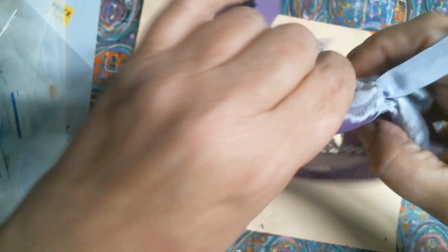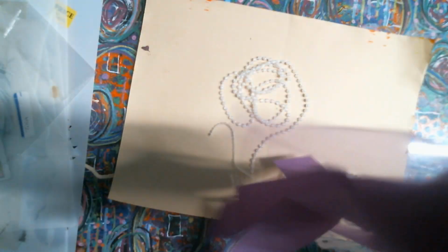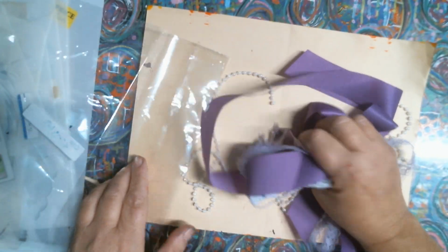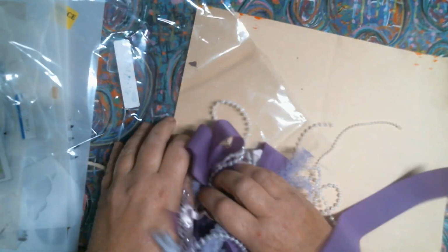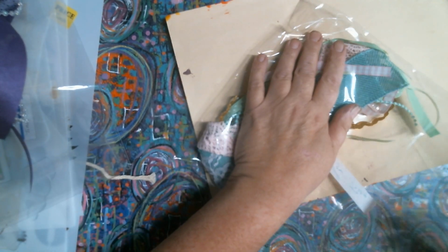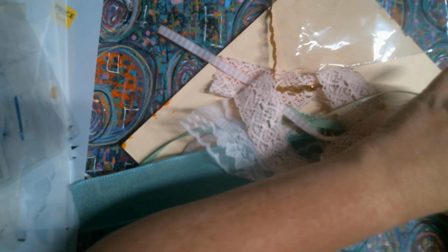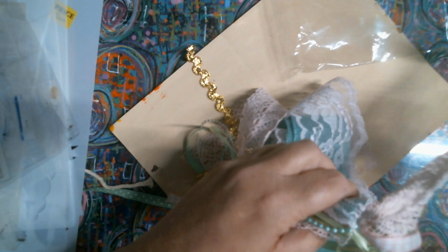It's got that in there. And I'll even it out on both sides. But that's for a project I'm going to share. I just got to get the rest of the stuff out so you can see it. I love it. So, and then I also got a green one. Okay, gorgeous. She did a color combo. Just awesome. How she's got this all together and looks so good together. And that's going to be another one that I'm going to use. And you'll see how that's going to come.